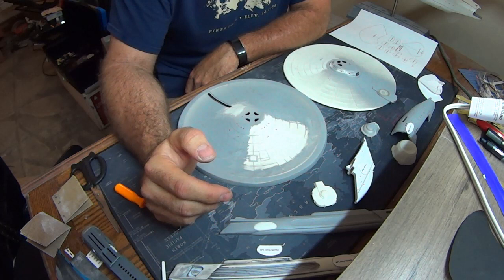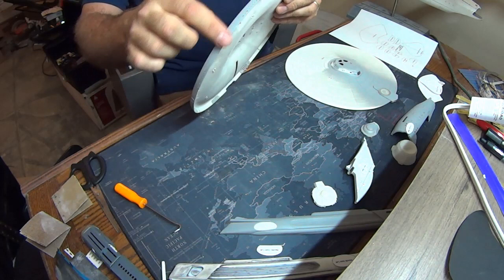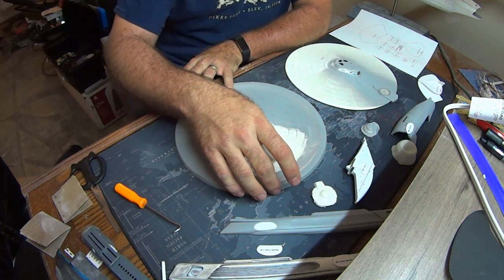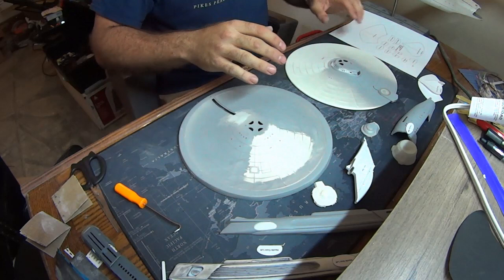You can personalize the templates by going to IanLawrenceModels.com — he's also got templates for light boxes for the windows around your saucer edge. I'm not doing light boxes though; I'm just going to fill these windows in with some clear acrylic so we'll get the light diffusion we need.